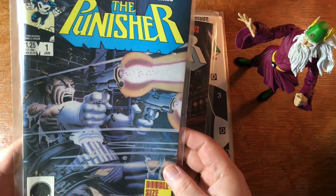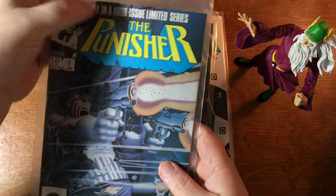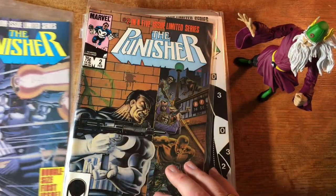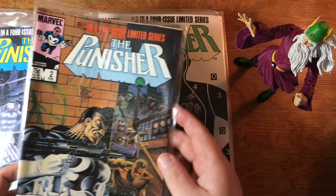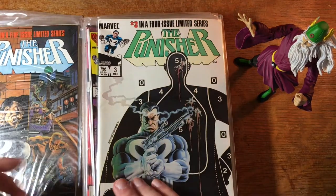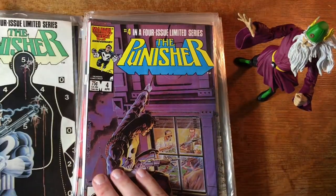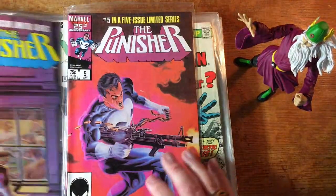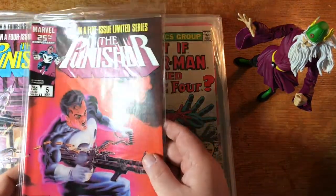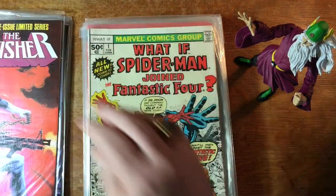And there's Punisher number 1. I remember when this came out. And I remember being confused. You'll see here, it's a 4-issue miniseries. Oh, nope, we've changed our mind. It's going to be a 5-issue miniseries. Nope. Definitely a 4. Definitely going to be 4 issues. Okay, yep, still 4. And, I think we're going to go 5. Anyway, those will do well.